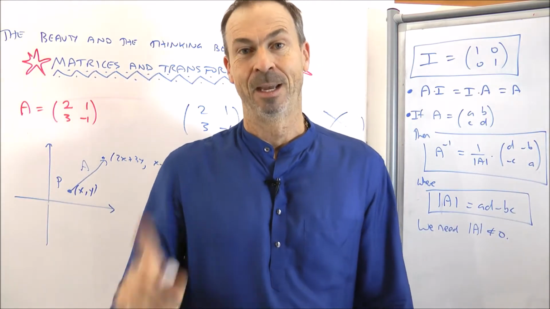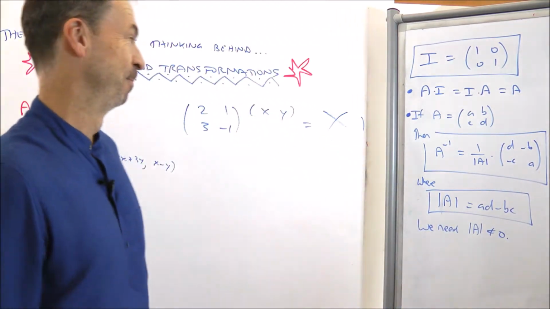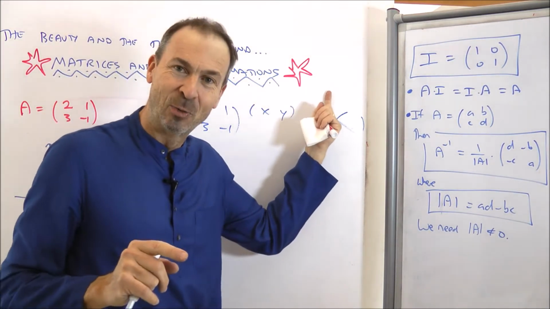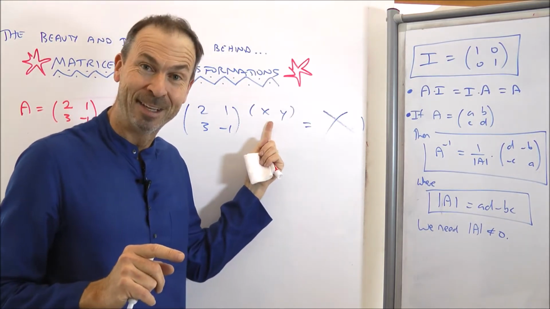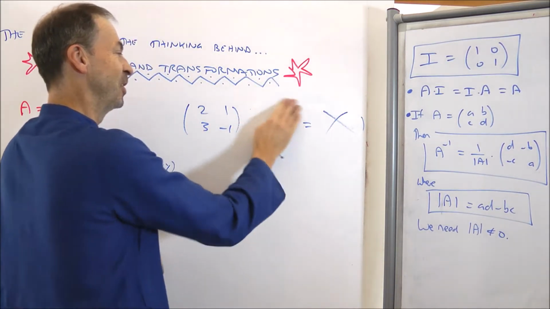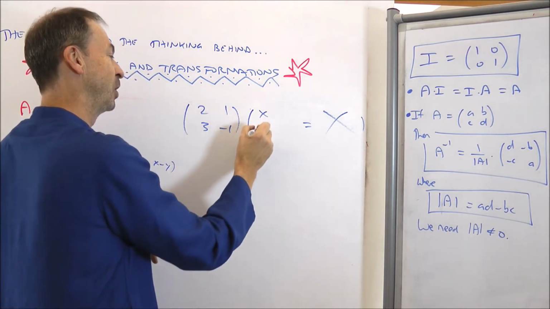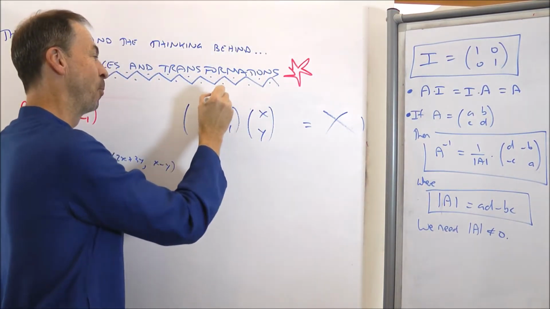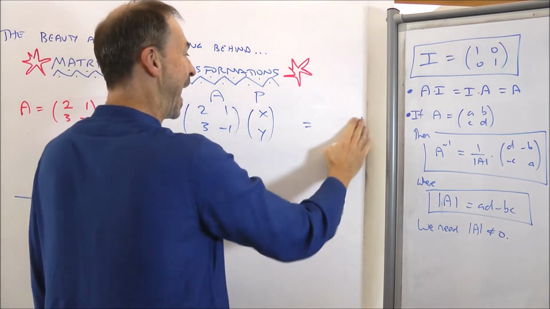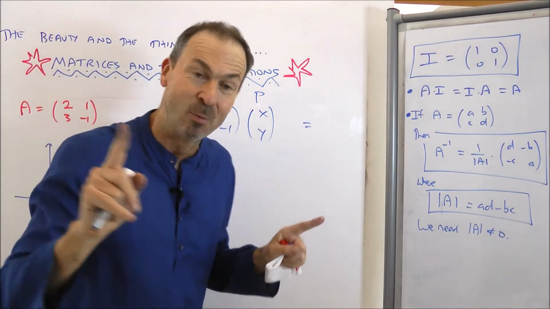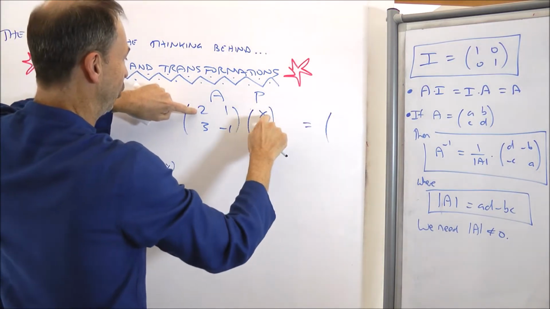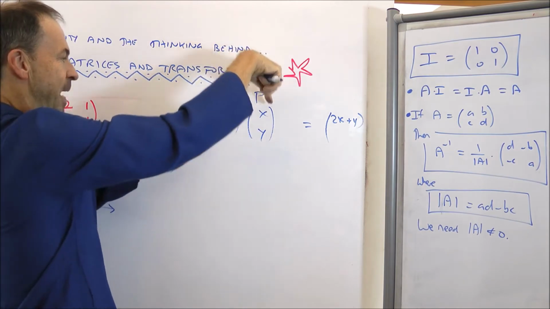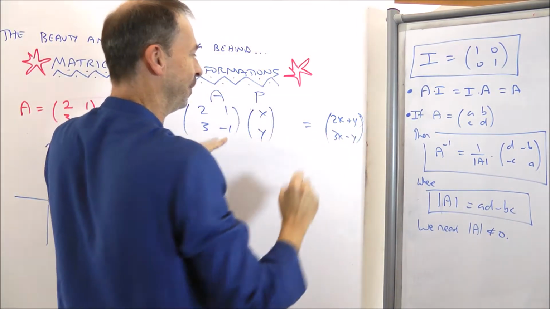Which is annoying. But there is a way around this. There is one way around this. What people do is they say, okay, if we want this notation to work, let's change how we write points. The problem is this is 1 by 2. They suggest do the following instead. Write it as a column vector. Let's now write points as column vectors, because then I could put my operator on the left, I could do the thing I'm operating on the right, and look, it will work. The matrix multiplication works. Row 1, column 1, I get 2x plus y. Row 2, column 1, 3x minus y.